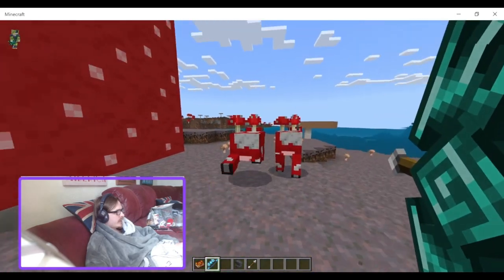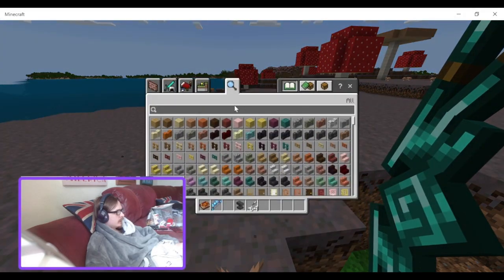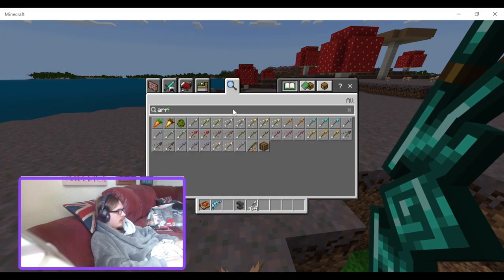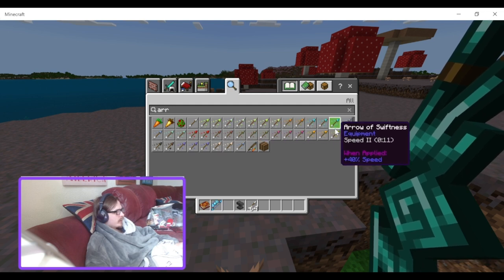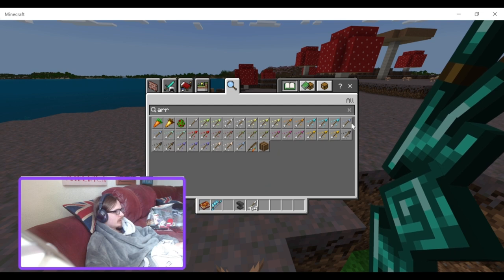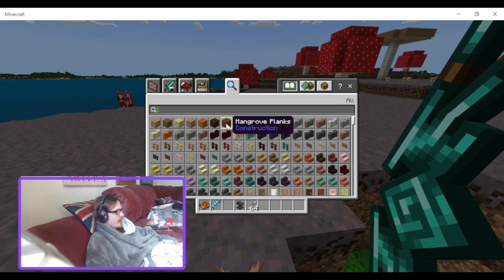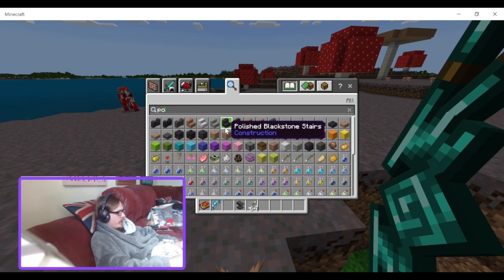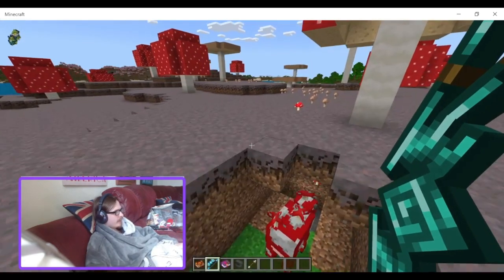It's doing 3 damage. That's odd. There's not any new arrows out there. There's tipped arrows. Nope, no new arrows. Why is this only doing 3 damage? Hold on, what if I get Power 5?